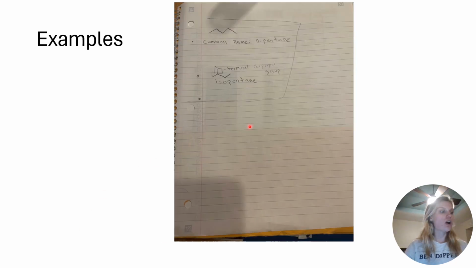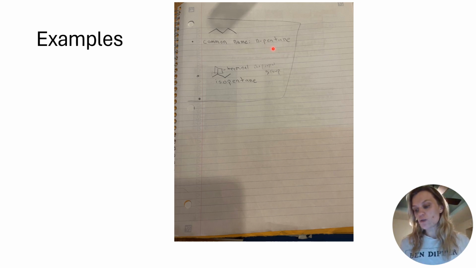Okay, now we can look at some of our common naming. The reason that we have the common names, this is not used as much anymore in chemistry for our organic chemistry classes, because there's so many molecules and compounds out there. We found a way to be more finite about which is which, but it's still very good to know, because if you're trying to explain it to somebody that is maybe not in a scholarly atmosphere, they'll be able to understand what you're saying easier. So right here we have n-pentane, and the n is used for normal.